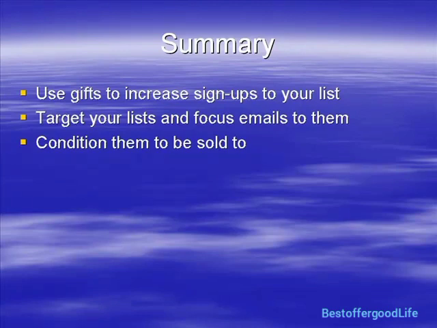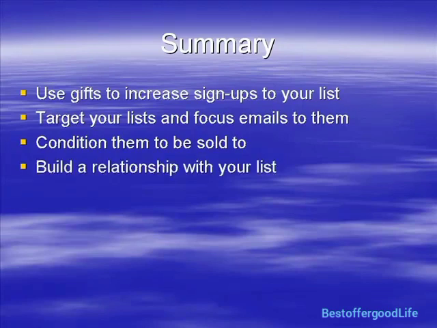You need to condition your list to be sold to. Your list is going to expect emails from you, but if the emails are all information and you suddenly send a sales message, they're going to be upset. What you need to do is condition them to the fact that they're going to get sales messages, and they'll respect that, and they will be ready for a sales message. If you're sending soft sales all along, they're not going to be shocked when the sales message actually comes through.